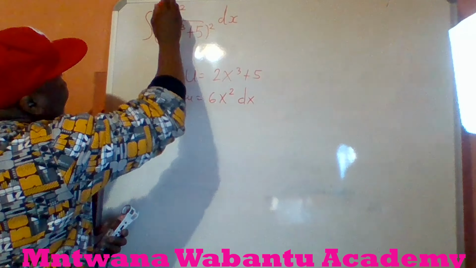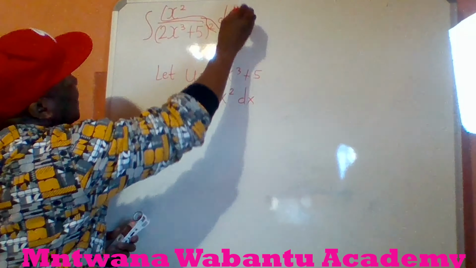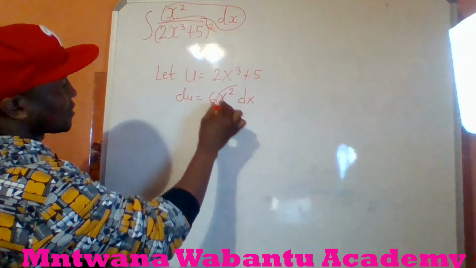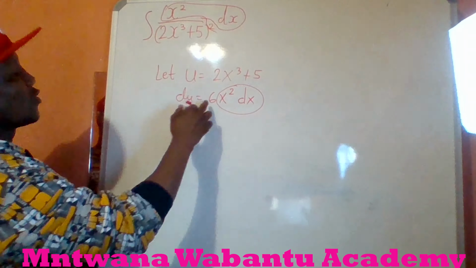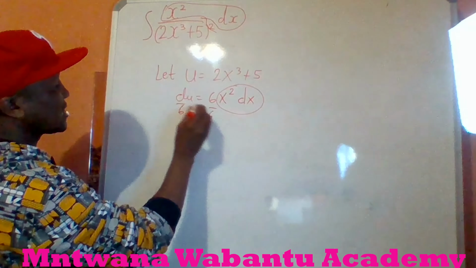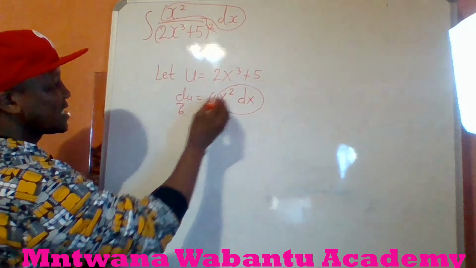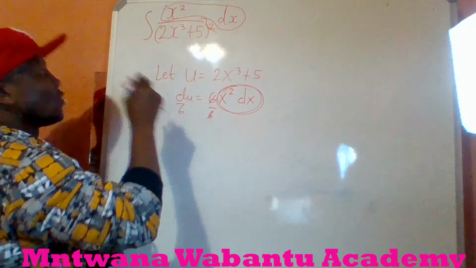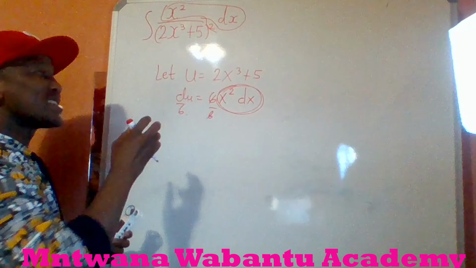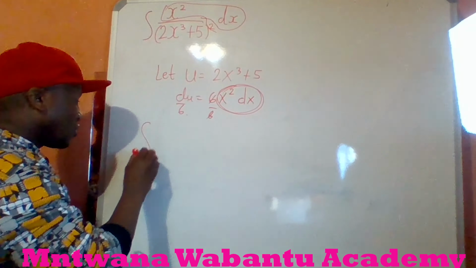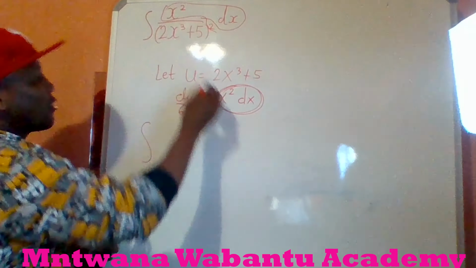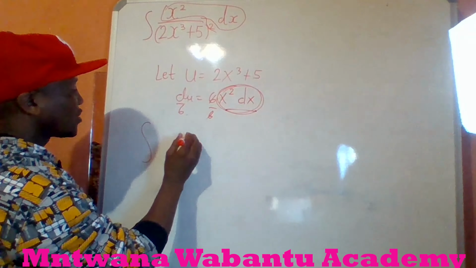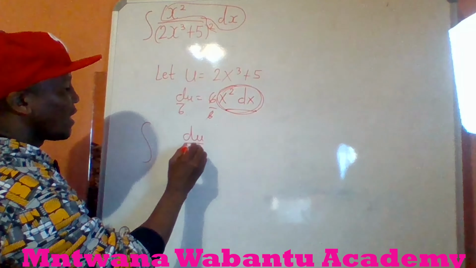So next step, look, the one on top here shows me, see this term here? It's the same as this one. So that means we don't need the 6. So divide by 6, this and this go. So du over 6 equals this term. So if I have to replace this term here, I'm going to say du over 6. So let's replace now. That's what we call substitution. So we're going to say integral, let's substitute now. Check this out, this one is going to give us du over 6.